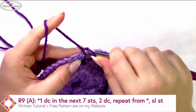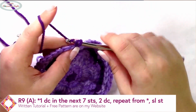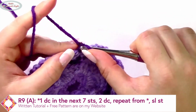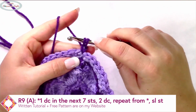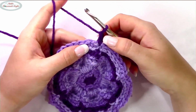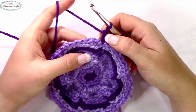The very first thing we're going to do is an alternative turning chain. So I place a single crochet, and now in that left loop, we're going to insert it and pull the loop through again so that we have 2 loops on a hook, yarn over and pull through. So this is a stacked single crochet, also known as the alternative turning chain, and counts as a double crochet. So that's the first of the 7 double crochets.